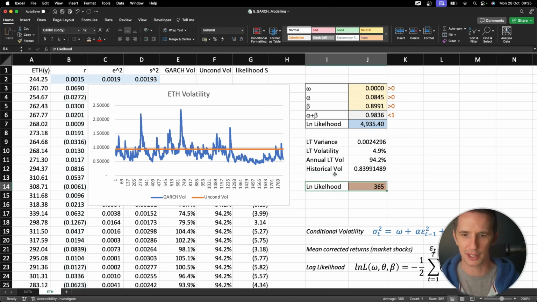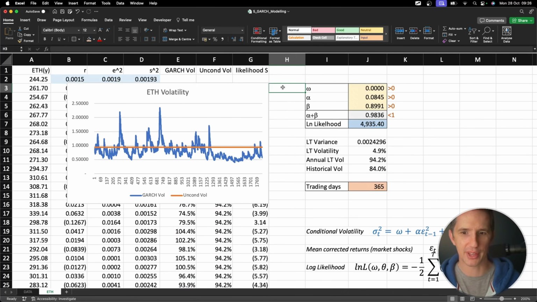And I'm calling this the log likelihood. Sorry, this here is our trading days. I can't believe I've left that saying log likelihood this whole time. That's a complete error on my part. This is annual trading days, and I should have changed the name. Hopefully I described it more accurately earlier, so sorry if that confused you. Totally my fault. And there we go. We've got our historical volatility over here, 84.0% over the entire data set.